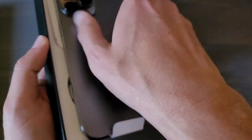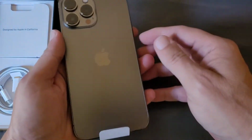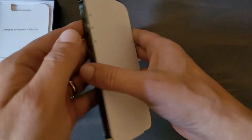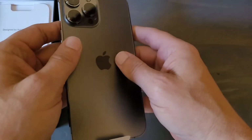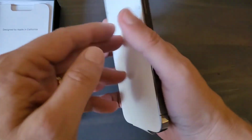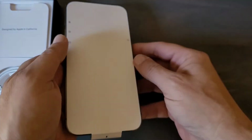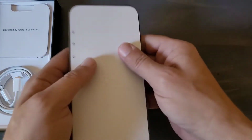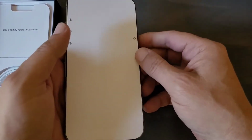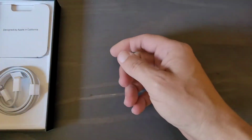Alright, let's go ahead and take out the phone. Wow, this phone's got some heft to it. Oh wow, that's amazing. It's really heavy. This phone's actually about 240 grams, so if you want a big phone, you have big hands, this phone's perfect. If you want a smaller phone, then you're out of luck. But yeah, this phone's definitely got some heft to it. Alright, let's put this to the side and see what else is in the box.